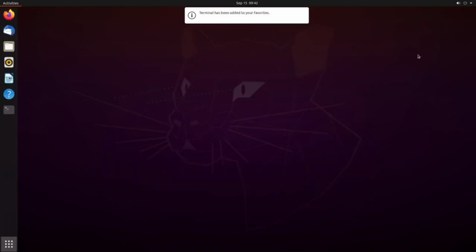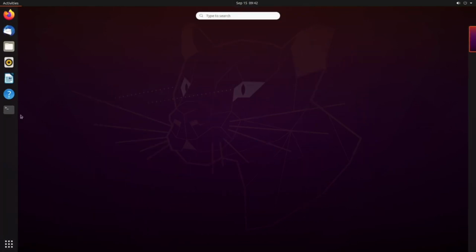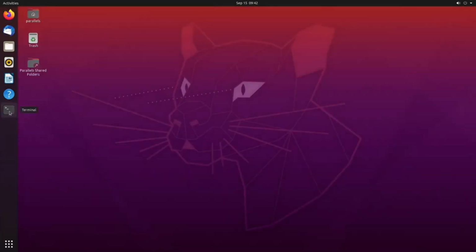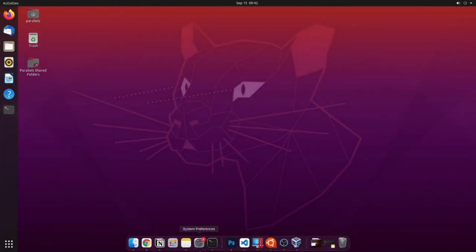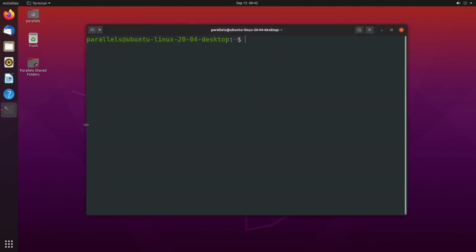And what that's going to do is, I'm just hitting escape to get out of that, you can see it now shows up over here on the side. Even if it's not open, it's there to open. So that works similar to Mac, where you can have these different applications even if they're not open. The little dot below says that it's open. Same thing with Ubuntu, so we can open that terminal and there's a little dot there saying that it's open.